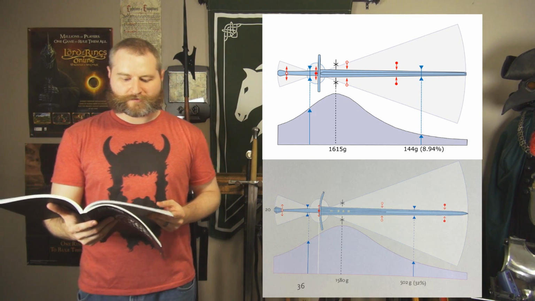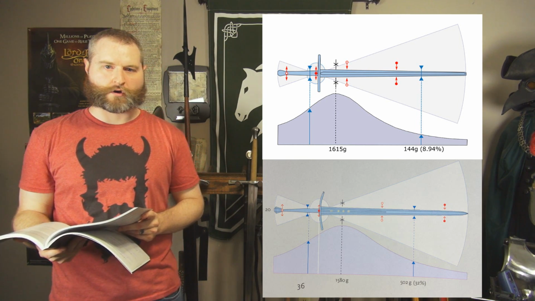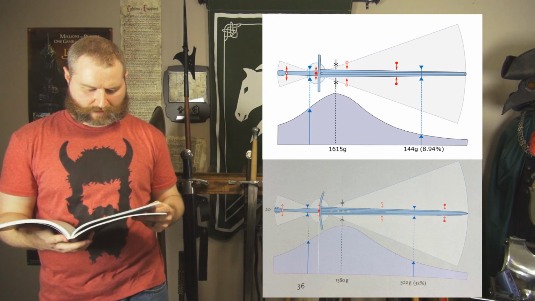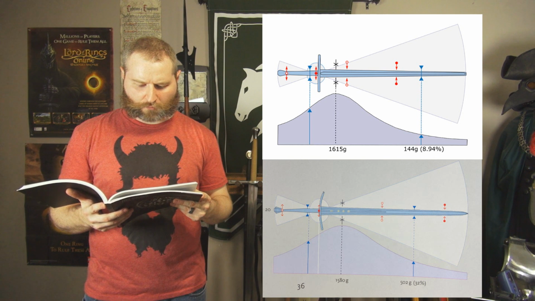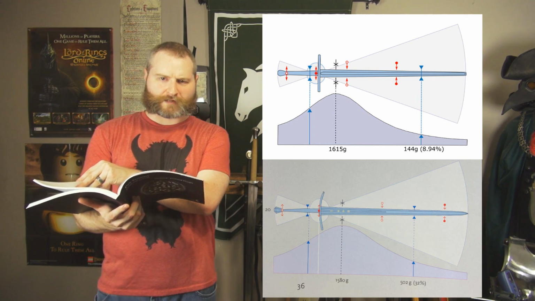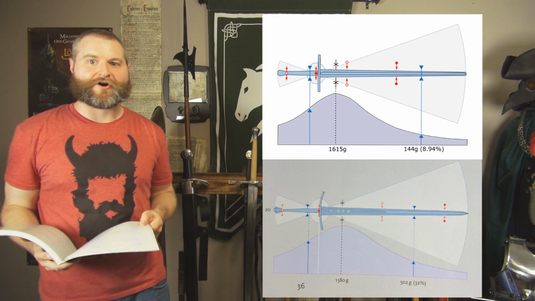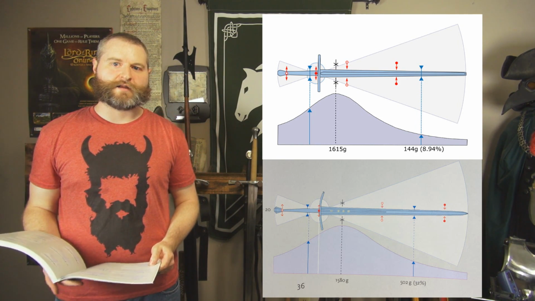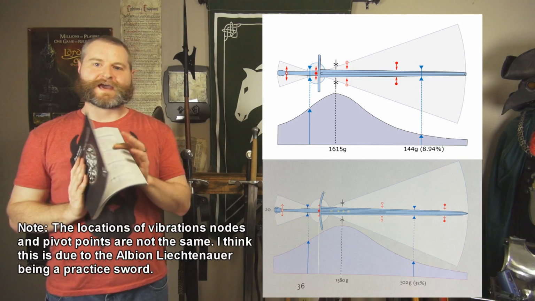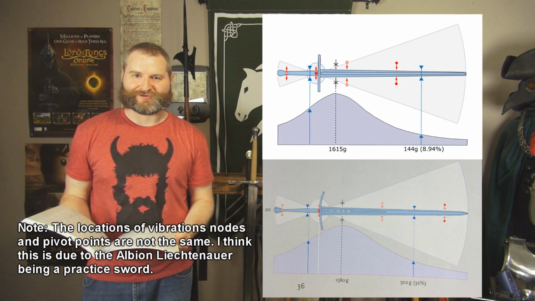this Zweihander two-hand sword. The dimensions on it are a little bit longer than the Lichtenauer. I believe it's only by just a couple of centimeters, really. And the weight is a little bit heavier, I think, or sorry, a little bit lighter, actually. But it's very similar in terms of its dimensions. And when you look at the way the drawing appears, again, side by side, you can actually see it looks very similar. So I would imagine that the Lichtenauer is actually a fairly good kind of analog for this old museum piece.